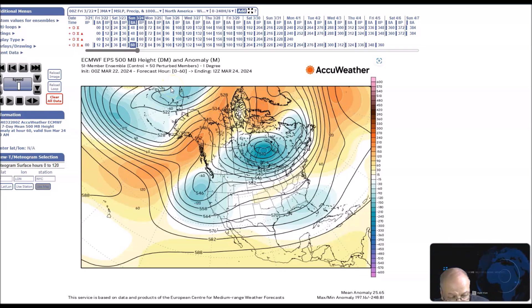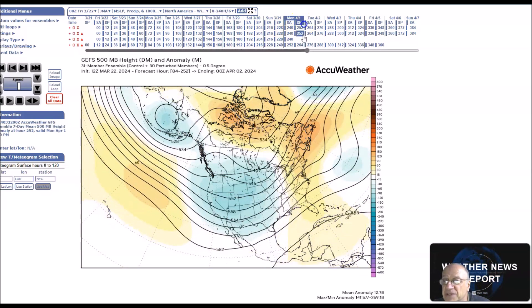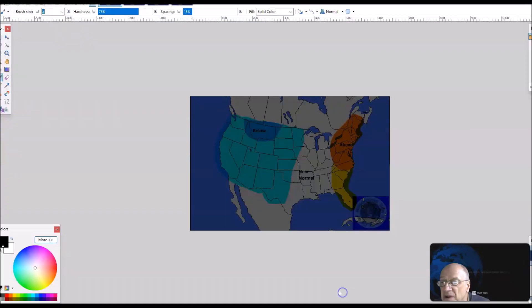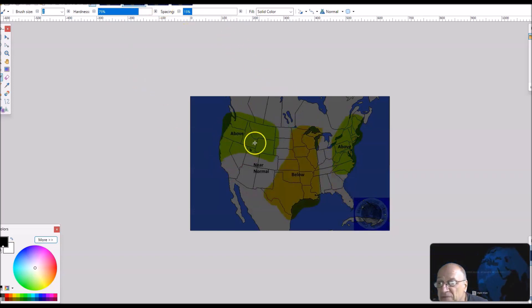We're going to look at the period now for March 30th to April 3rd. We still have a ridge over the central Pacific, a trough in the west, and a ridge across much of the high latitudes in Canada and the East Coast. I'm calling for below-normal temperatures with anomalies of 4 to 8 degrees below normal, and above-normal temperatures with anomalies of 4 to 8 degrees above normal. For precipitation, calling for above-normal precipitation here. Probability of occurrence is near 35%. Models are not handling this long range very well with the rainfall amounts. Also calling for below-normal precipitation in this other region, with probability of occurrence near 35%.